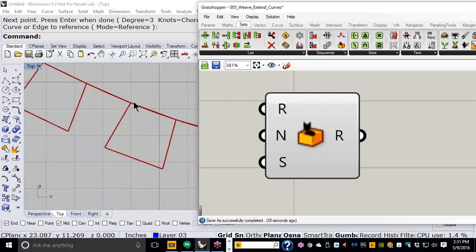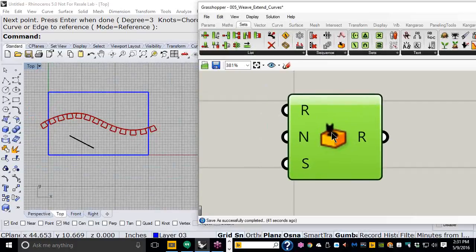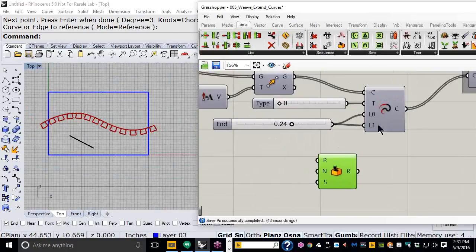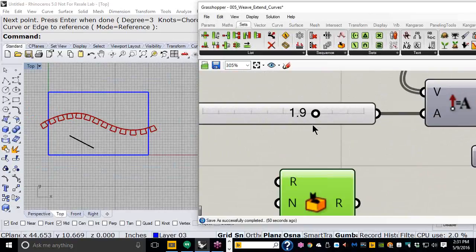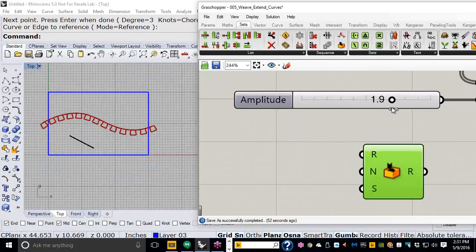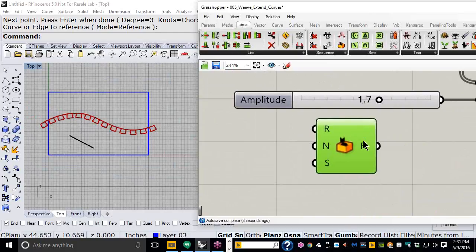And even the thickness can be different, each one of them, by using this one with any one of these inputs and replacing the amplitude with one of these.